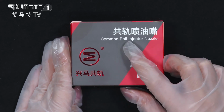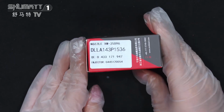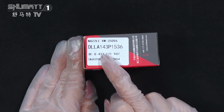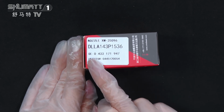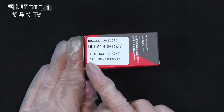Alright, first, the product name: common rail injector nozzle. This is the brand logo. About the quantity, 10 pieces each size. This is the label. Product code DLLA143P1536. OE number 043171947.